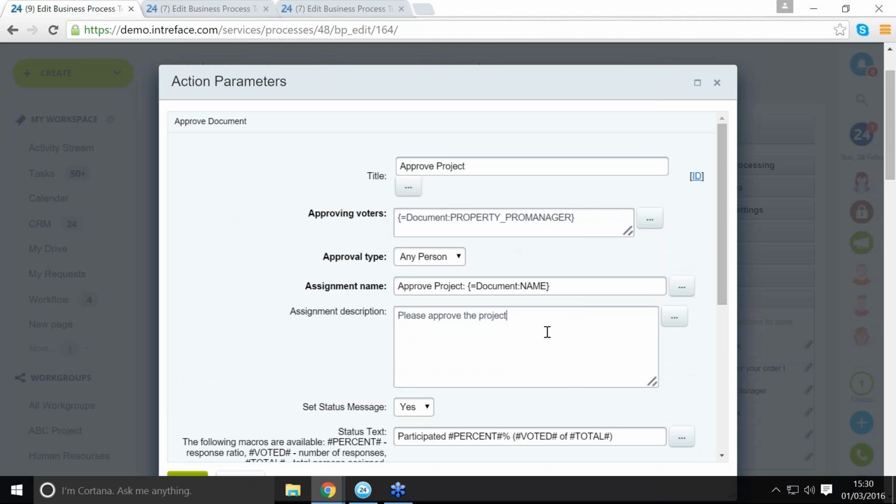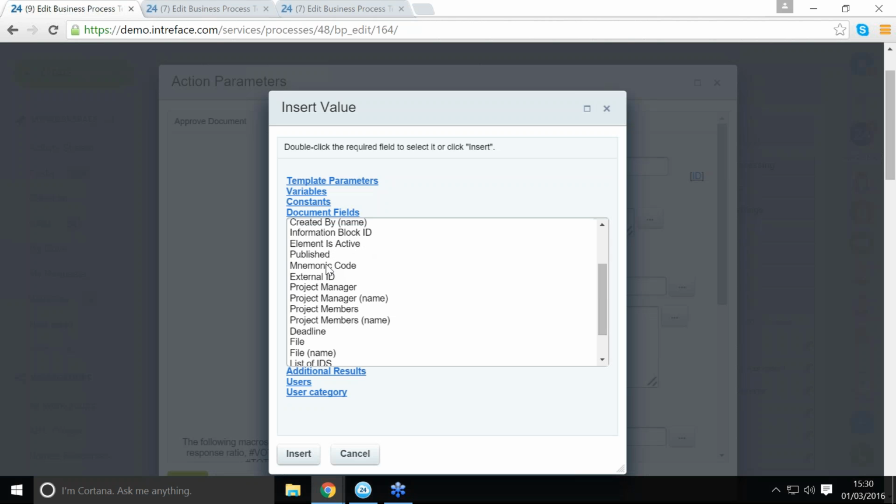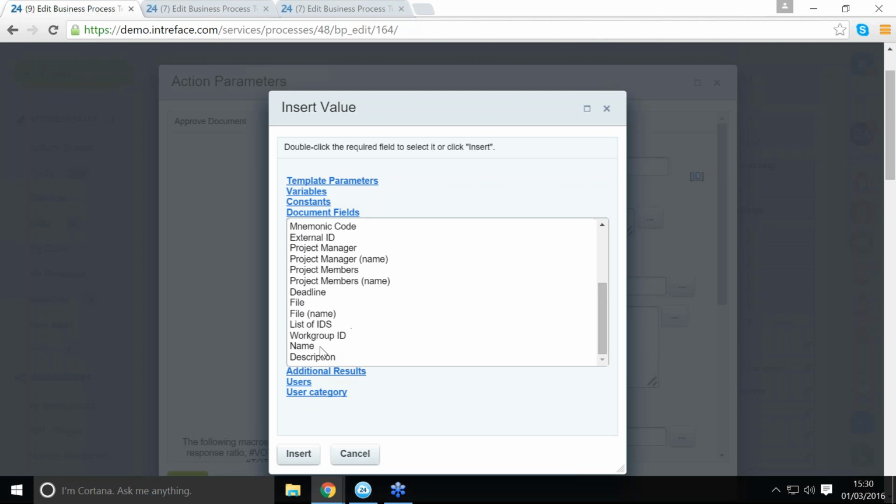Yeah, sure. And as I mentioned before, if you would like the form elements to be included into a business process, it is simply a case of clicking on these three lines, and you can see here these are the fields that are created. As Damien said, you could include the description.